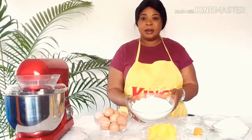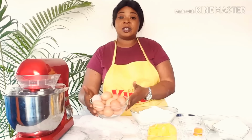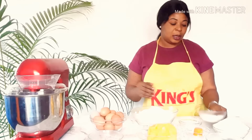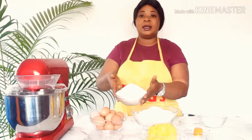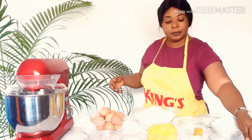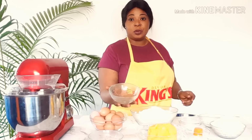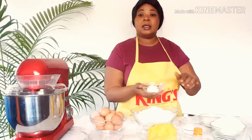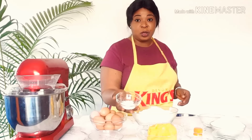So I have 500 grams of flour. This is 12 eggs. I have a milk flavor here. And this is 2.5 cups of sugar. This is 1/4 teaspoon of nutmeg. This is half a tablespoon of baking powder, and this is half a tablespoon of preservative.